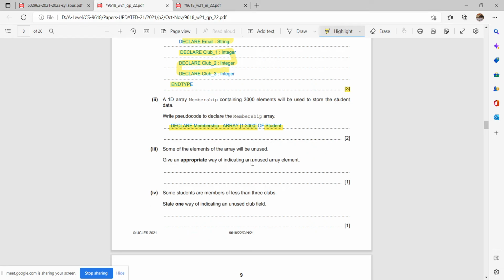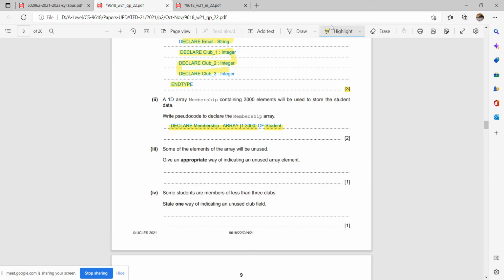What is the way of mentioning an appropriate way of indicating an unused array element? Okay, what we can write: give an appropriate way of indicating an unused array element. So for unused, if it is string, you can assign a blank field, blank data.